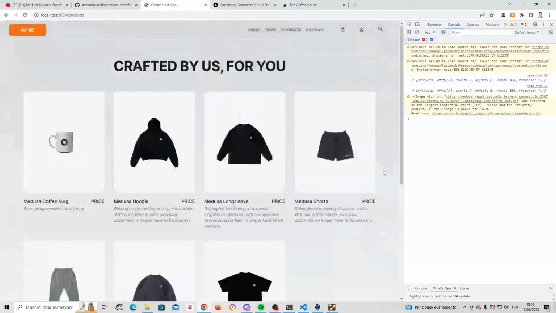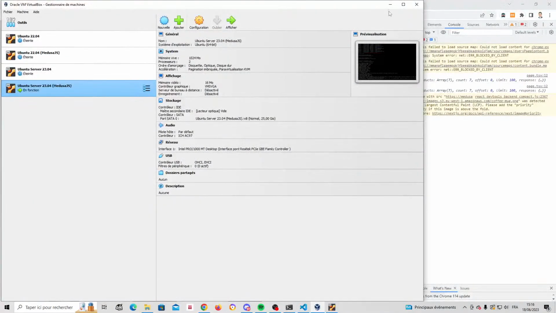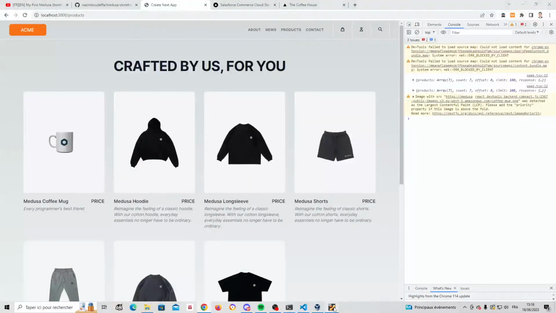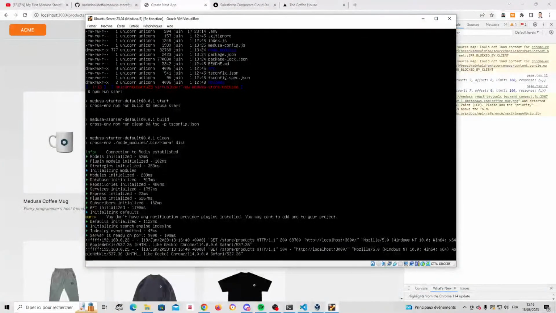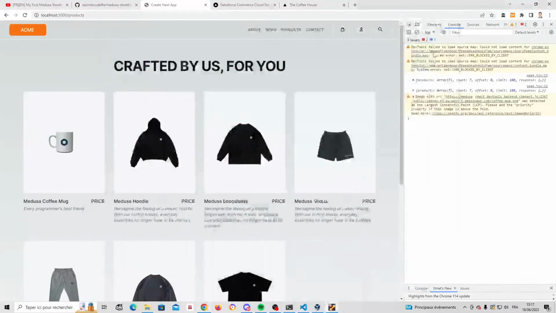So now it displays the products, and we have access from localhost 3000 to get store products. Okay, so the CORS is localhost 3000. No problem with CORS.